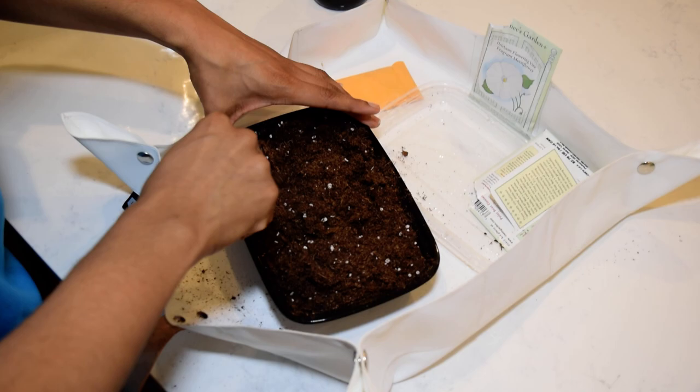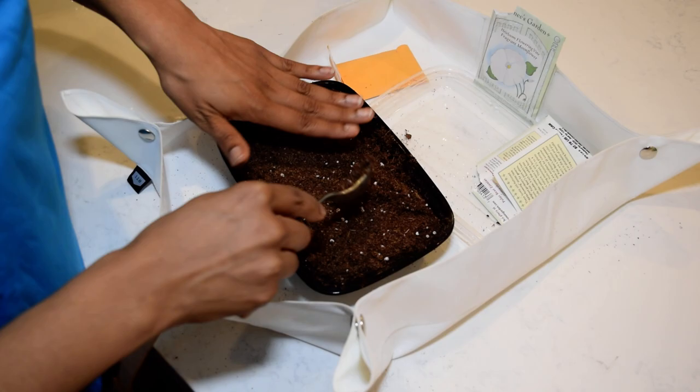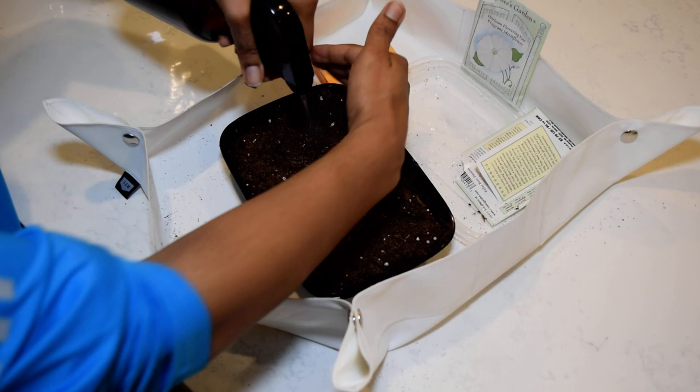Okay. So I pre-soaked it. Well, I moistened it. I didn't pre-soak anything. Okay, I'm going to wet it again.